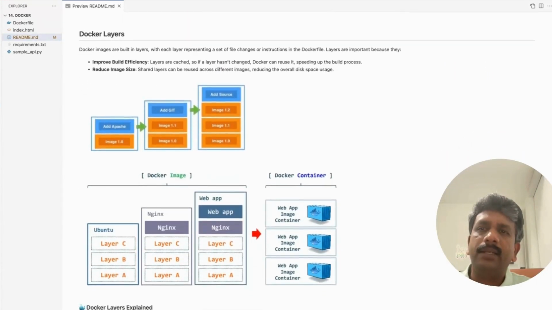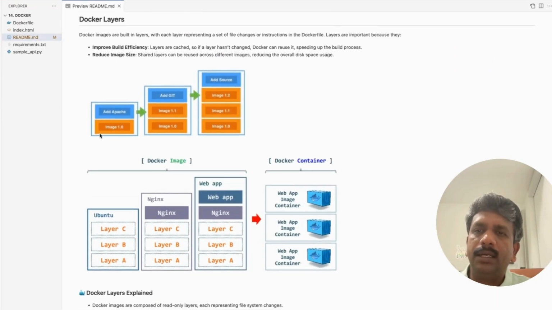Docker uses a layered architecture, which means that you will start with layer 1 and on top of which you will be adding multiple layers. For instance, you will have an Ubuntu layer, and on top of which you will be adding Nginx, and on top of which you will be adding your application. In your build machine, let's say you have an Nginx layer present, then it doesn't really have to download the layer again. Rather, during the build time, it can just reuse the existing layer from the cache.